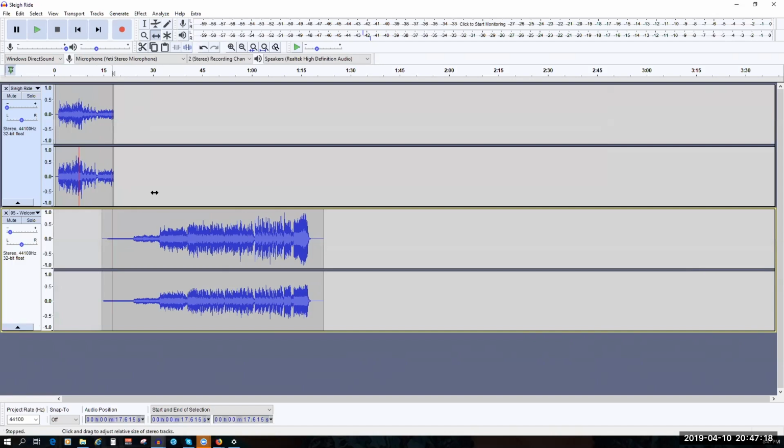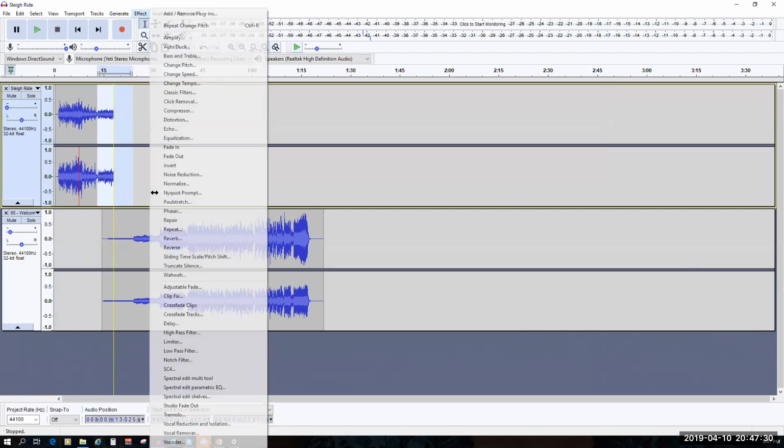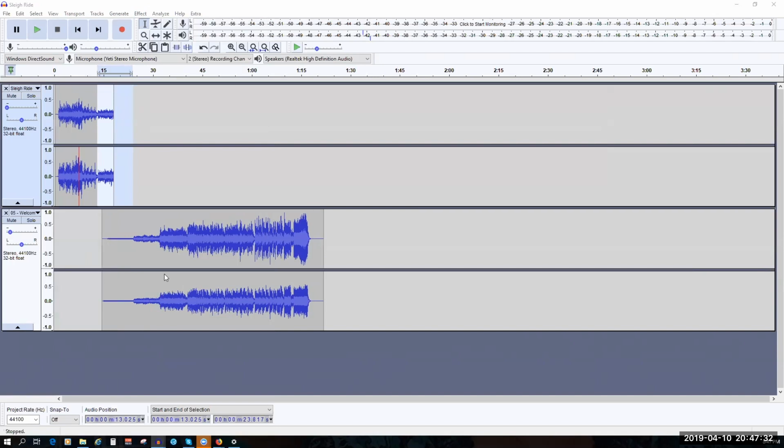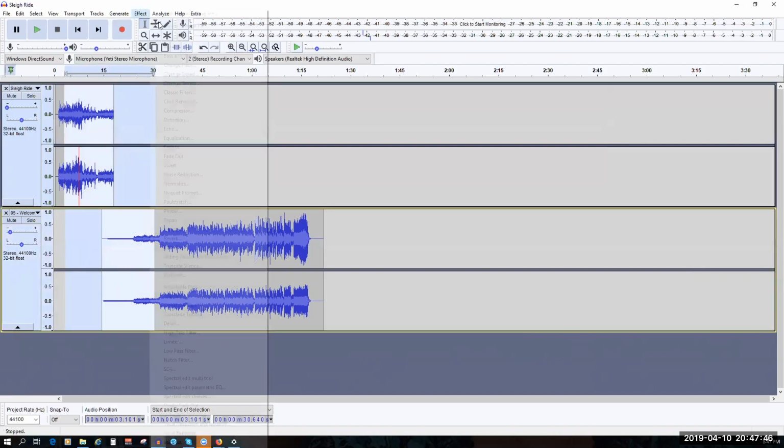And then I'm going to do a crossfade, right? There's different ways to do this. You can fade out on one, fade into the other. But I want to do a crossfade. So I'm going to select this section here. I'm going to go to my effect, and I'm going to do a crossfade. Empty space to start into the selection. Okay. So it didn't like that. I don't know why it didn't like that. Oh, I know why. There. Let's try that again.